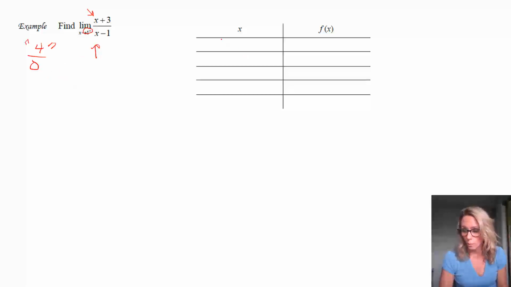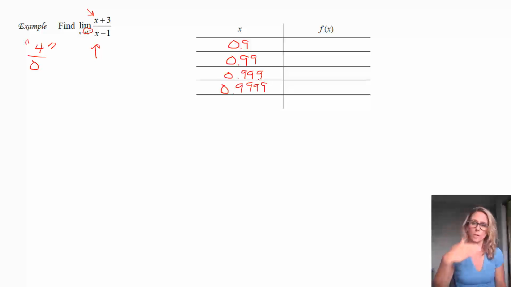However, what we'll notice, we'll plug in some values, we'll do this numerically. So we're trying to get close to 1, but from the left-hand side. So we're approaching 1 from the left-hand side, so we'll try to get as close as we can, as quick as we can. 0.999, like this. And then we'll put each one of those values into the numerator and the denominator, and see what we get.